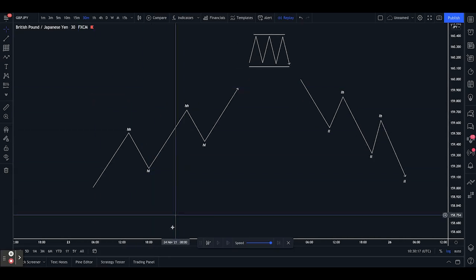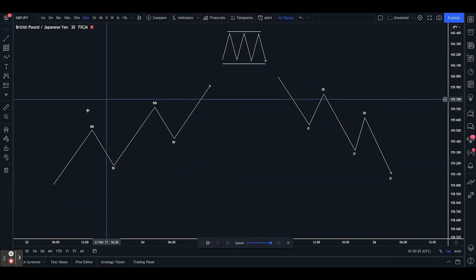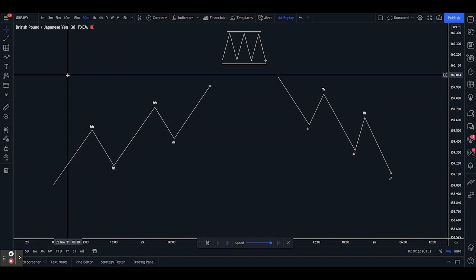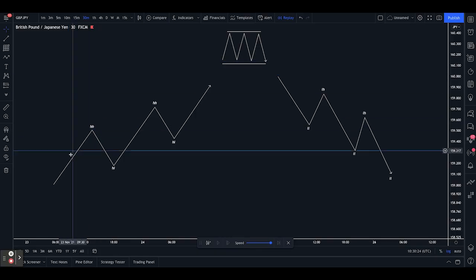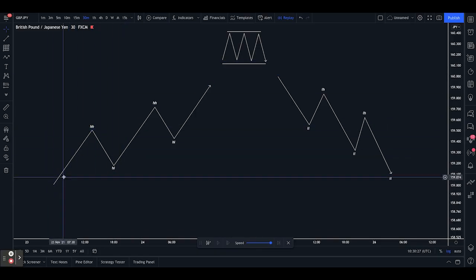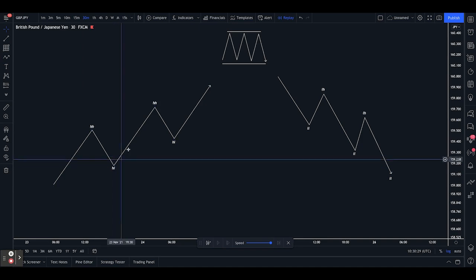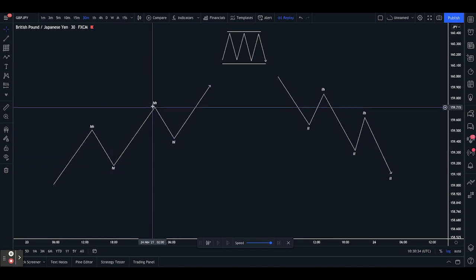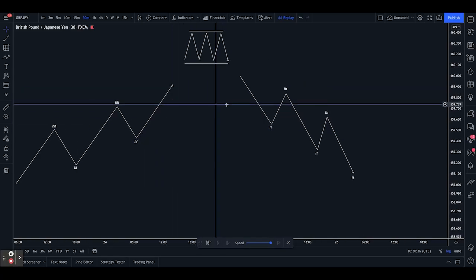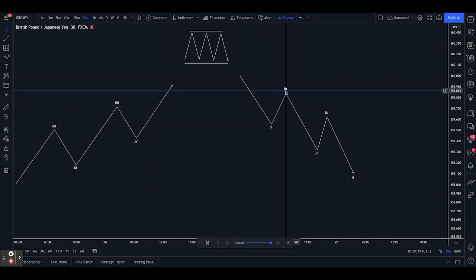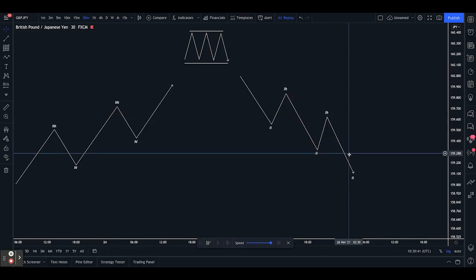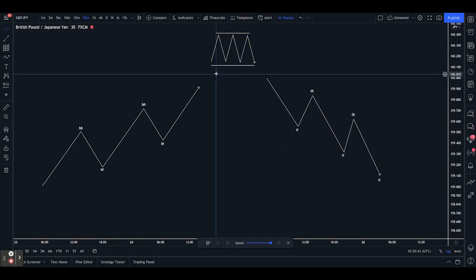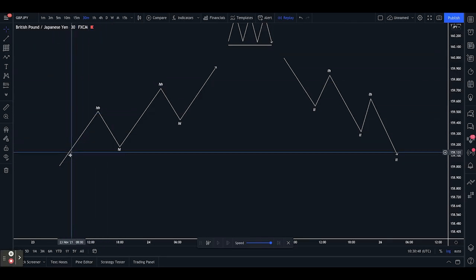So let's have a look at the anatomy of a trending market then. We'll use the uptrend for this example. A trend is defined by a series of highs and lows. If the market's making higher highs and higher lows, that means that the market is trending up. When the market's forming higher highs and higher lows, we only want to buy with this trend. On the flip side, if the market is forming lower lows and lower highs, we only want to be selling in that market. And if the market is forming equal highs and equal lows, we don't want to do anything yet.